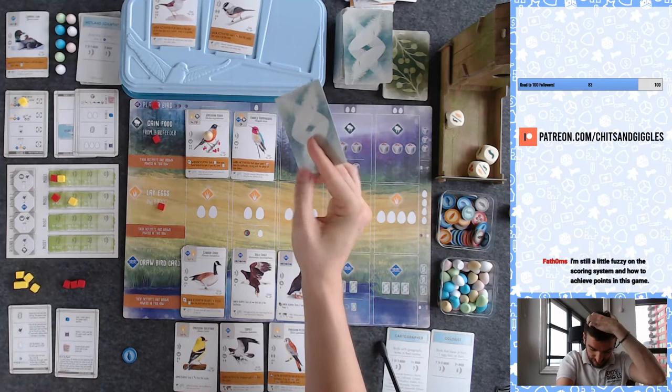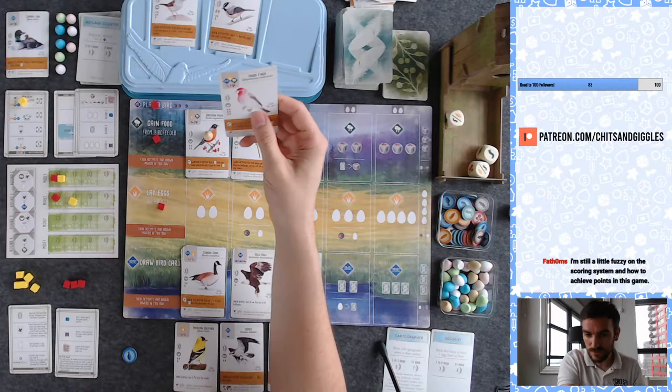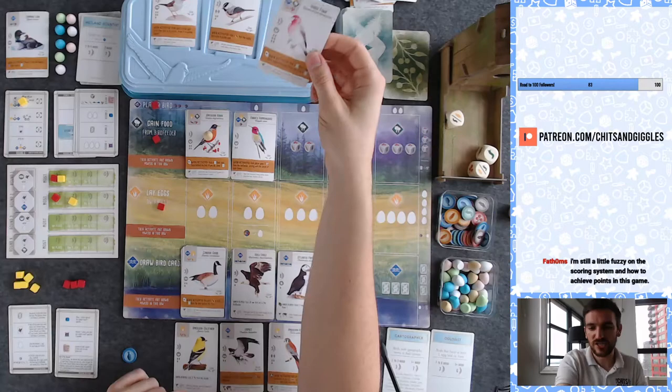I'm still a little fuzzy on the scoring system and how to achieve points in this game. Well, I will help you figure that out, but this is a house finch, which has a nice red, pinky face and chest, which is actually quite a cool looking bird. And that one's a play it anywhere, and just tuck a card.